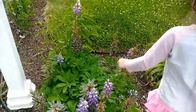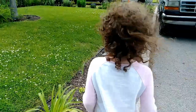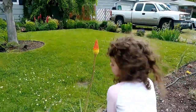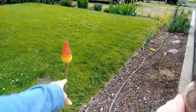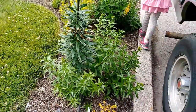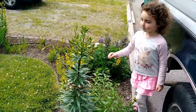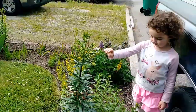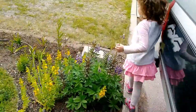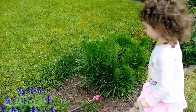Lupins. These are the seed pods. Most plants, I cut those off, but on lupins, I let them go because they reseed. Look at this orange thing. Do you know what this is? It's called red hot poker. Look at these pretty lilies. These down here, they'll be blooming soon. Those are buds. Yay! All of your plants are growing. Look at how pretty that is.